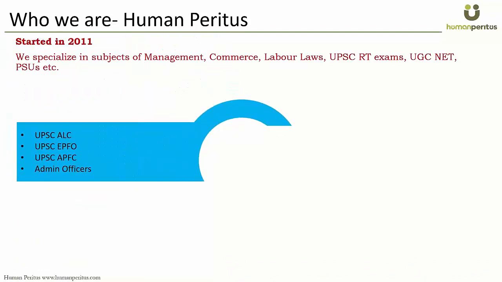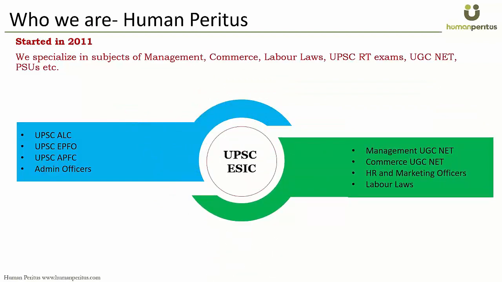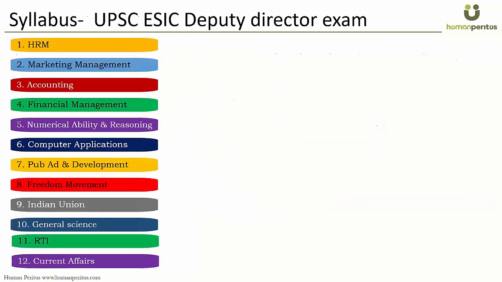So who we are? Basically, Human Peritus started in 2011. Human Peritus is uniquely positioned to assist you for ESIC Deputy Director. Why? Because on the one hand, we have specialization in UPSC recruitment exams like ALC, EPFO, which we recently did, APFC, Admin Officer, DRDO, BRO, and so on. On the other hand, we are also known in the country for academics in commerce, labor laws, and these subjects. We have also been advising people for HR and marketing officer exams in PSUs, banks, etc. So we are uniquely positioned to assist you for this exam. So this is our background.